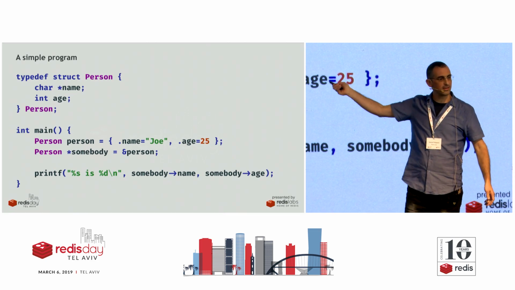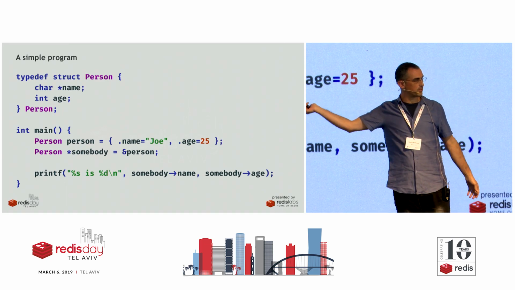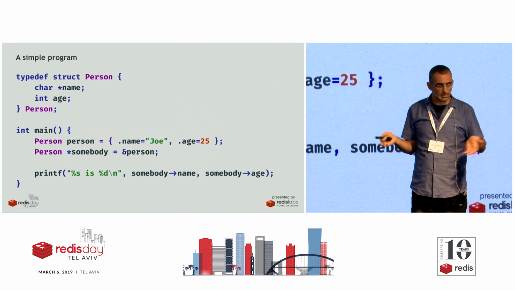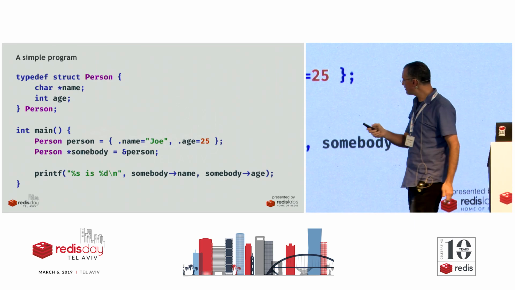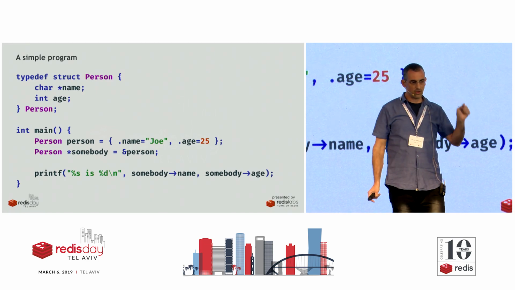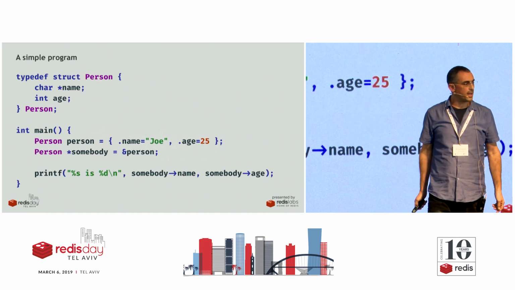And the important part here is we create a pointer named somebody, which has a reference to this person. It's not a safe reference. It might be null or anything else, but OK, we have a reference. And then we print it. And we do something very interesting here. We do a dereference. We have this arrow operator in C, which means follow the pointer and then give us the field from that struct.